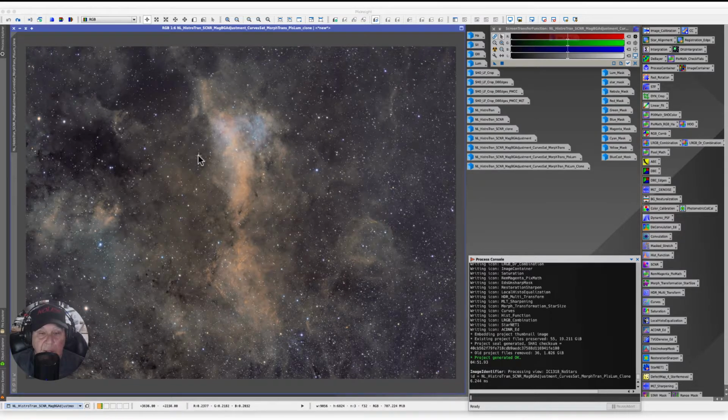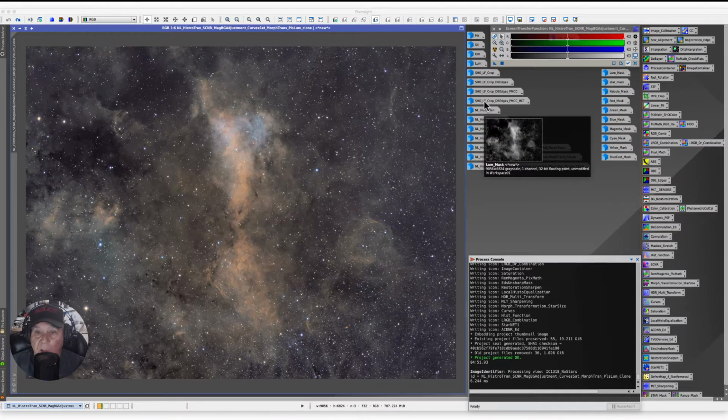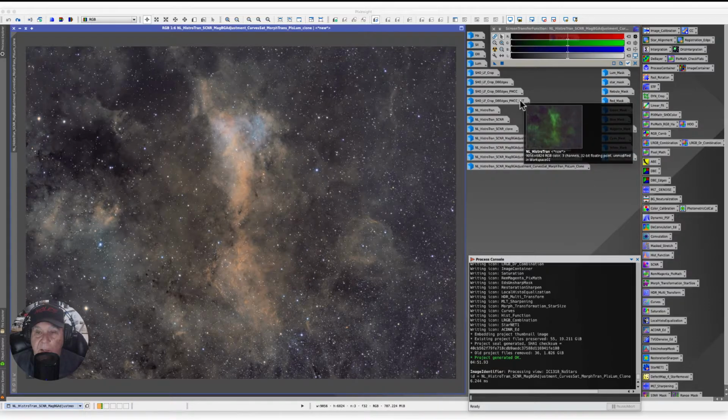So we have combined the luminance layer to our essentially RGB layer, in as much as we combined the sulfur channel with the red, part of the hydrogen alpha and part of the sulfur channel with the green, and the oxygen channel with the blue. But because it became RGB, we then pulled a luminance layer from that, and we created the luminance layer after we had done essentially all the processing plus MLT.